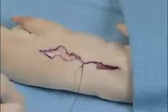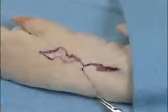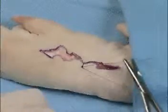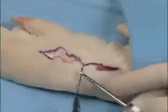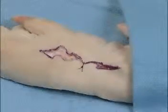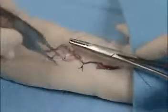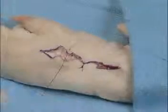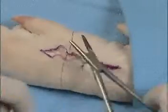And of course you want the edges to be everted. So a technique is utilized to make sure that these edges are everted. Now you can see how nicely, just with one suture placed, the wound is coming together. And that is because of the wide undermining. Again, the sutures are placed peak to valley, apex of the peak to the depth of the valley, and you can see how nicely this begins to close this pig's foot.